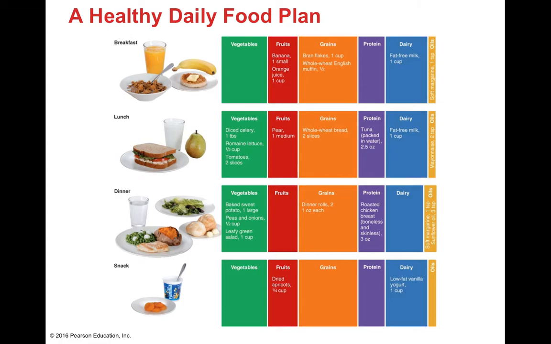So this is an example of a healthy daily food plan, right? Over the day, breakfast, lunch, dinner, and a snack, wherever that snack may fall, you try to hit all of the food groups in the recommended amounts. I'm not going to go through each one of these individually, but the point is that maybe you don't have a whole ton of vegetables at your snack, but you do have it for your breakfast and your lunch. So if you miss something in one meal, hopefully you'll make up for it in the next meal. You'll note that we don't have milk with every single meal, but as long as you have milk and yogurt a couple times a day, then you'll be able to get your dairy needs in.